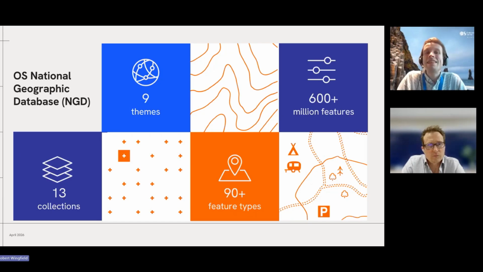And Sentre Maps are ideally set up to support you in maximising the value contained within those different themes, collections and feature types. And in the webinar series coming up, we'll talk a little bit about some of the different themes that are within, but today I'm just going to give you a bit of a teaser as to what that looks like. But ultimately the story here is moving away from that sort of static product, and being more aligned to analytical data.